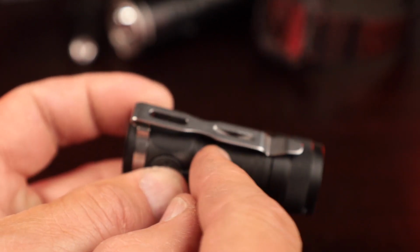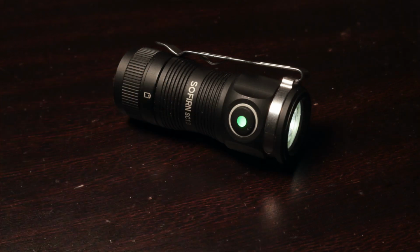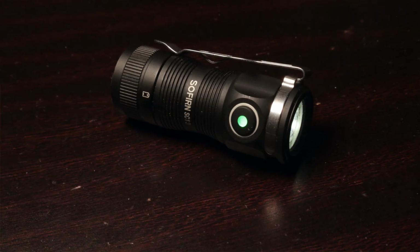This only has a one-way clip. And this is one of the things where I wish it had a two-way clip on here. Sofirn missed the boat on this one.